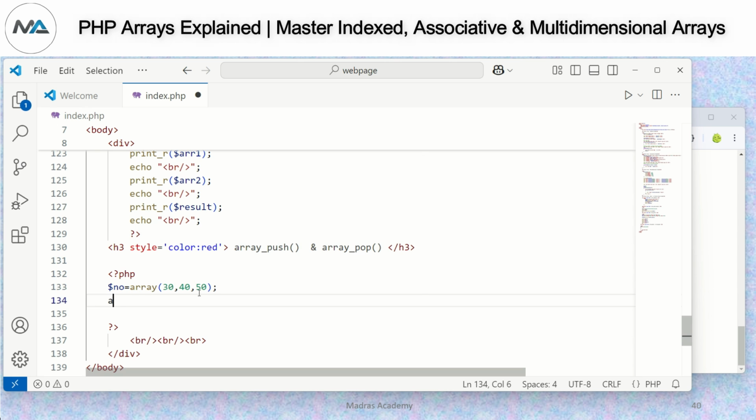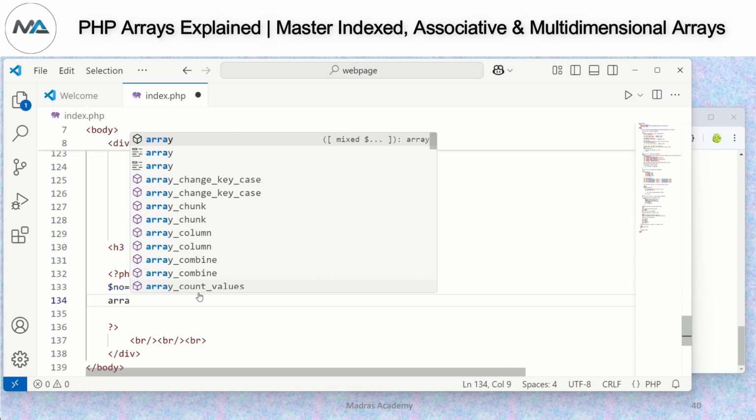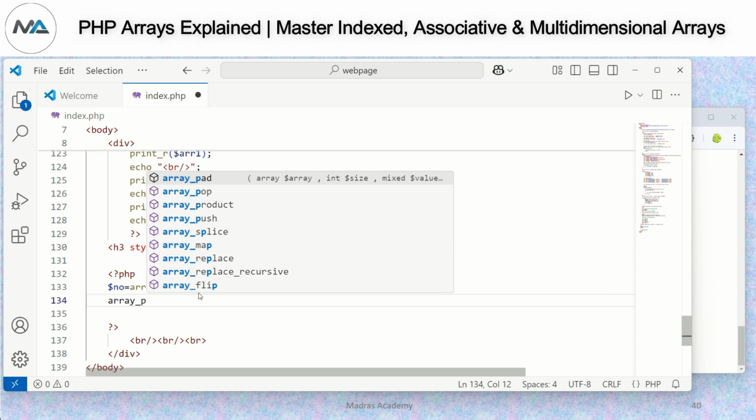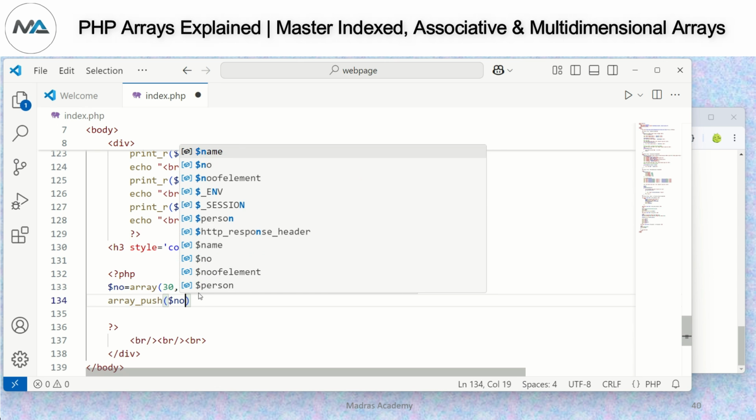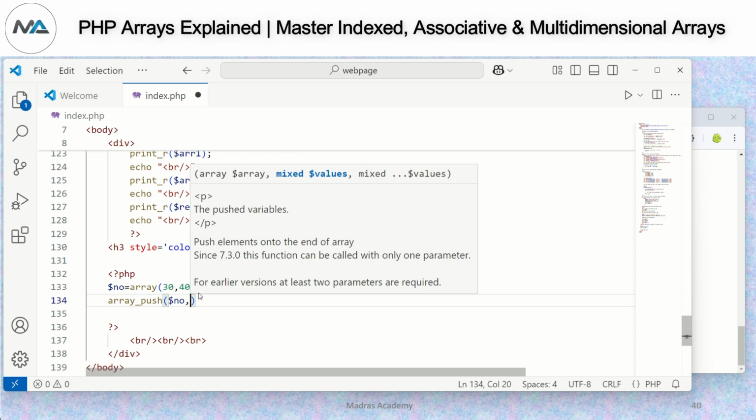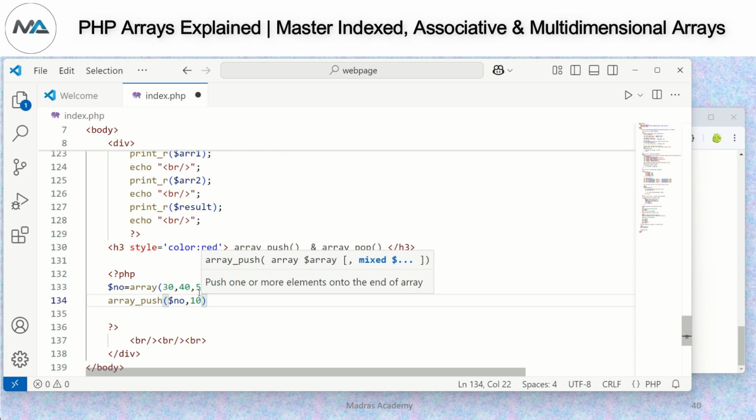For that, array push within a parenthesis. We need to call the variable where we need to push the element, and after that whatever element you need to push. So here I will add 10 and 20.